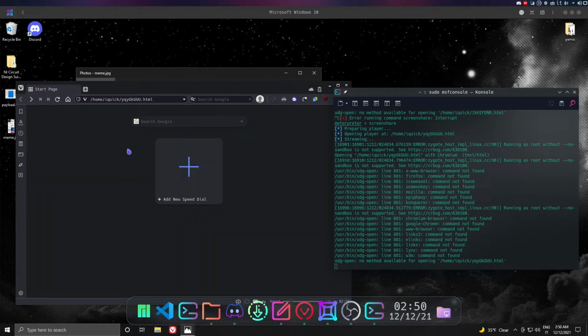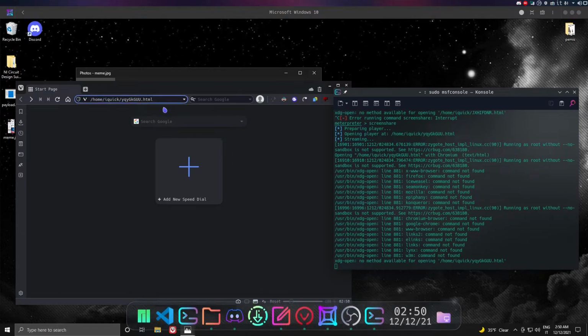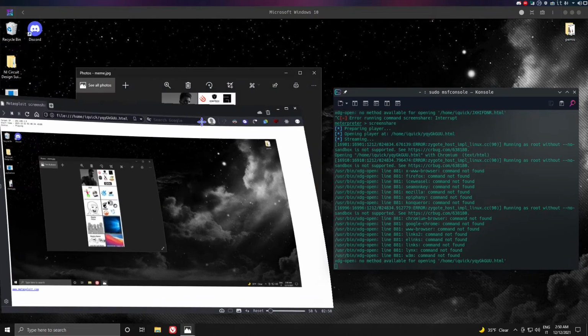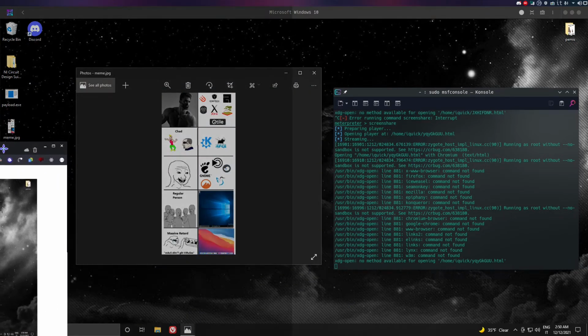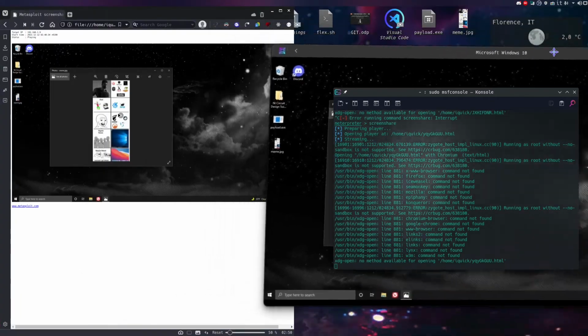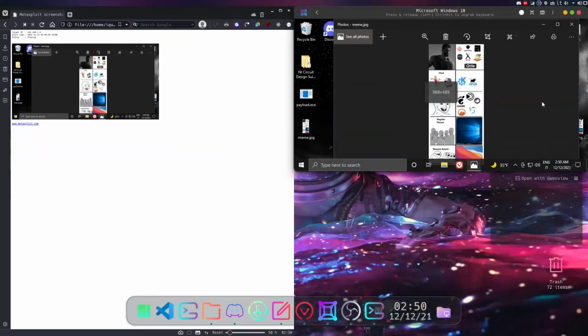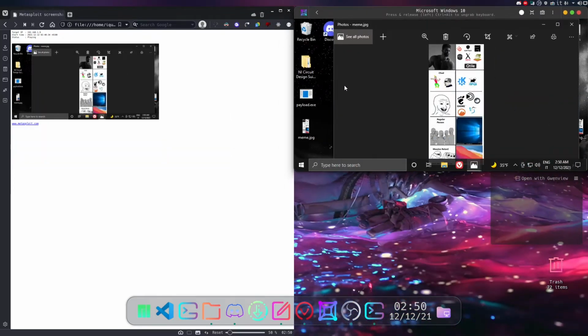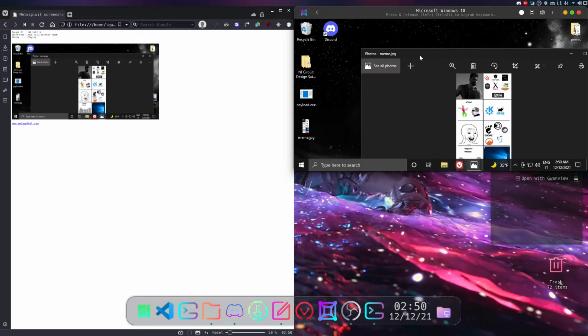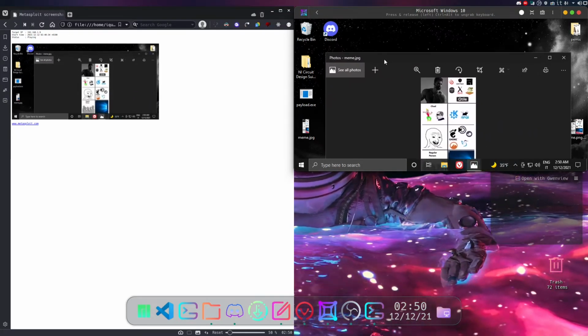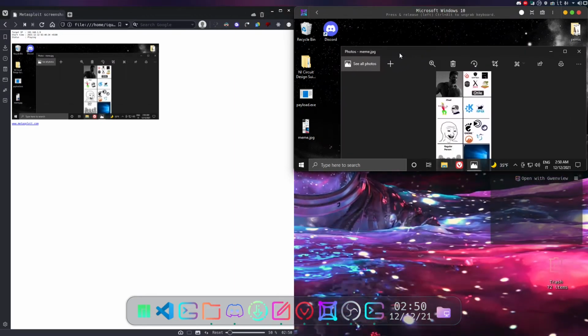Okay, so I pasted the URL into the browser, and let's see what's gonna happen. So as you can see here, I can see the screen, and now I will show you that it actually does change if I resize here. As you can see, the image changed, and as soon as I do something, for example, move the image around, it's going to show there. The FPS is kinda low, but you can kinda see what's going on.